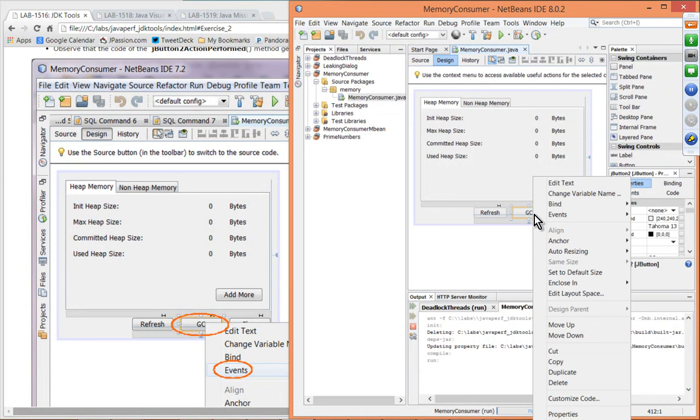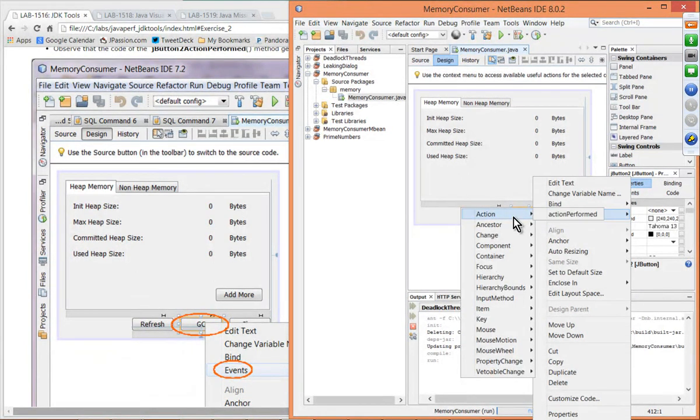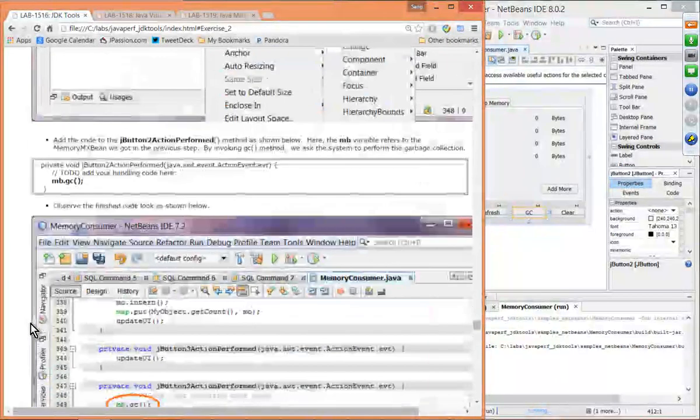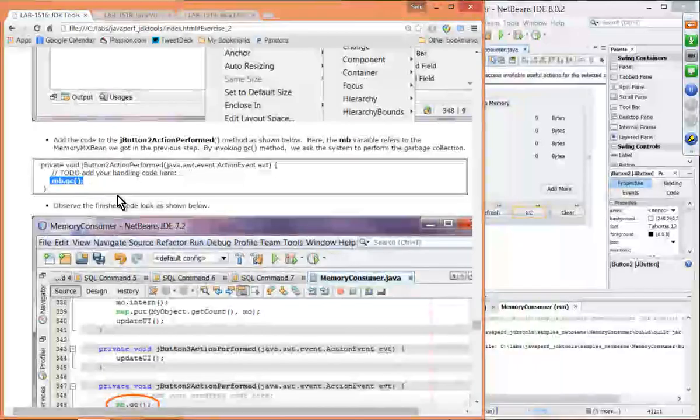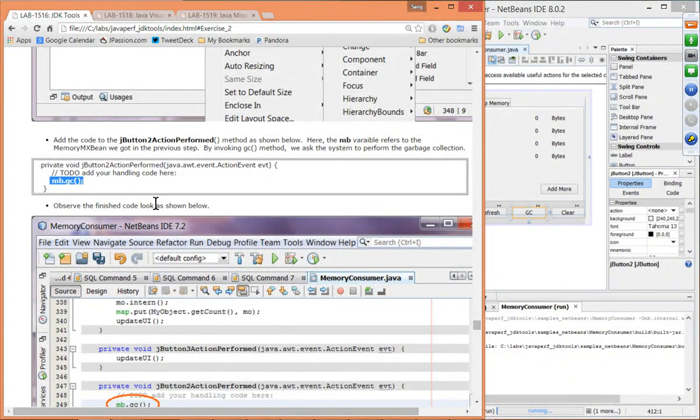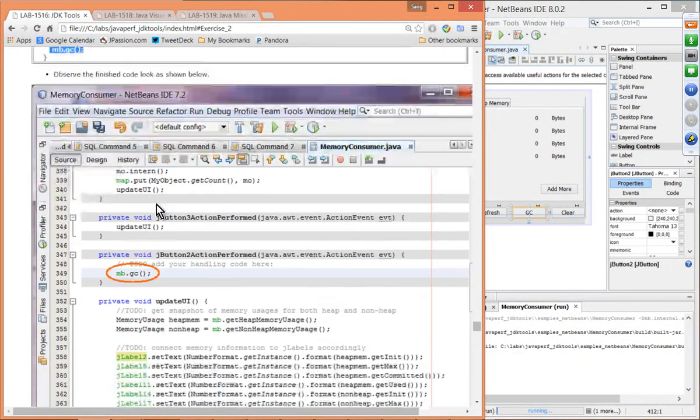So right click, choose event, and then action performed. Okay. In the action performed code you want to just call mb gc. So we're going to call the GC, garbage collection, like that.